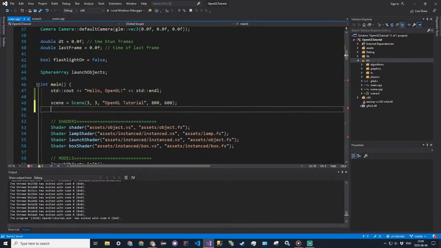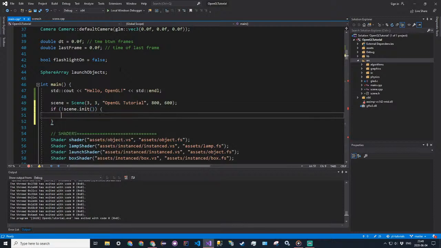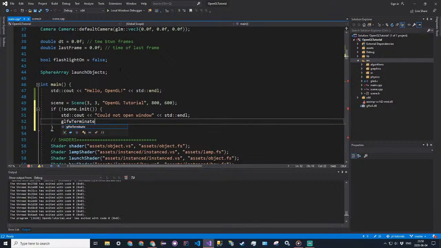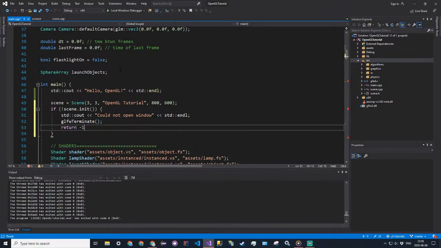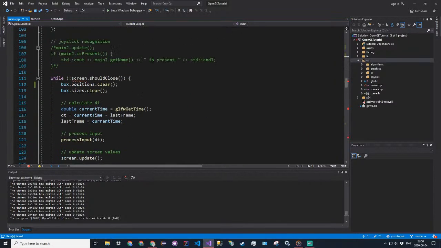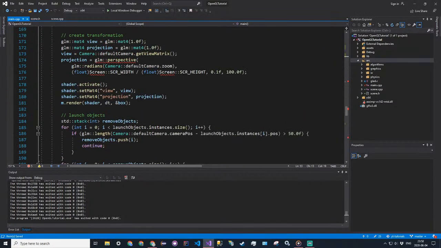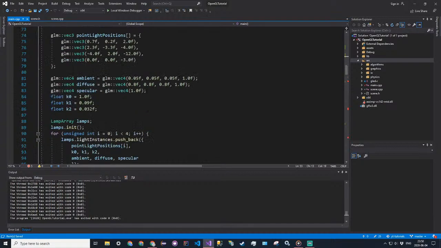And then we want to say if not scene.init, std::cout, could not open a window, std::endl, and then glfwTerminate, return -1. All right.